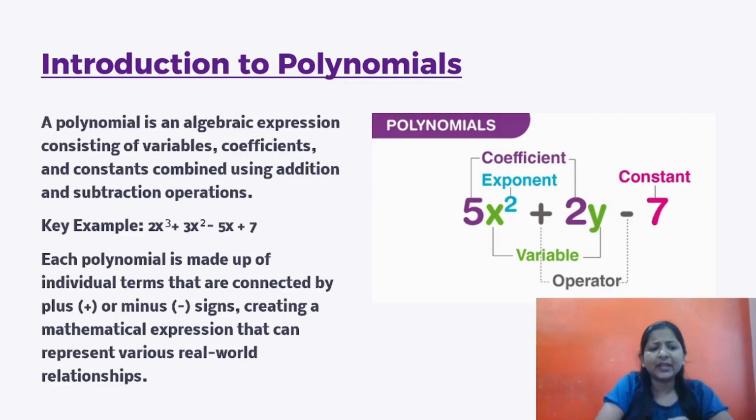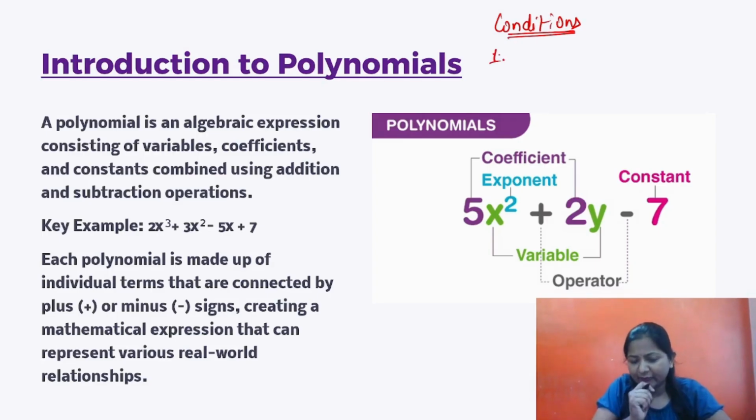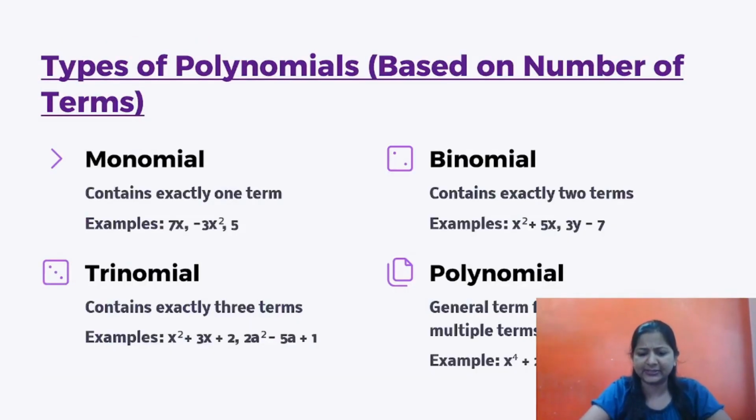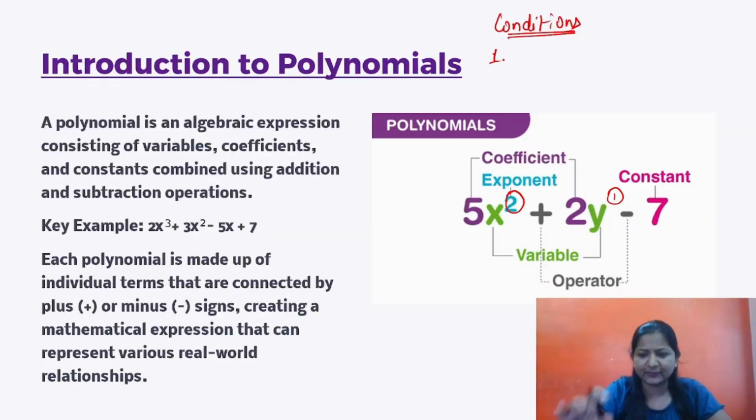Now, what are the conditions to be a polynomial? Let me write down over here. Has everyone noted this down? Conditions to be a polynomial. The first condition, which is very important, is about the exponent. If you observe in the first term, 2 is written as the exponent. And over here, if no value is present, we can consider it as 1 by default. Sorry, just a minute, let me show you the slide. That is 1. I hope no issue over here.